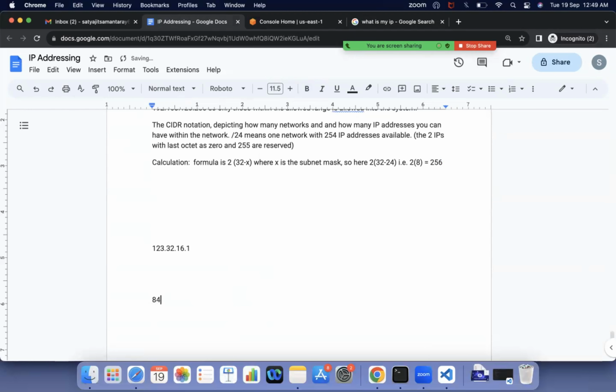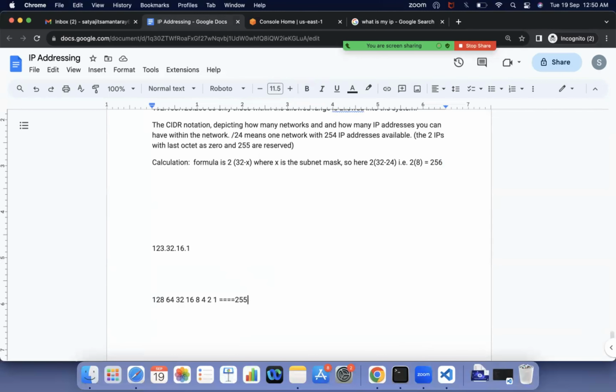So 8421 code, and after 8 it will be 16, after 16 it will be 32, after 32 it will be 64, and lastly 128. So 128, 64, 32, 16, 8, 4, 2, 1 code. So if you add all, this will be 8 bits. Okay, so each should be 8 bits. If you add all, it will come as 255. It means each byte will be 255.